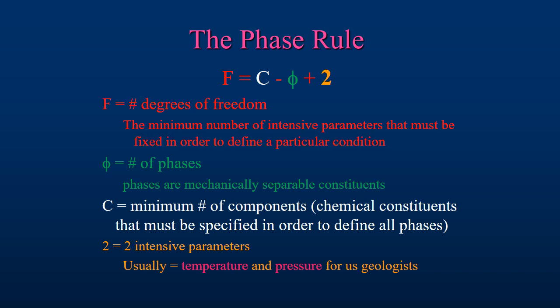If we define our degrees of freedom as the minimum number of intensive variables that need to be specified to completely define the system while at chemical equilibrium, we can use the equation F = C - φ + 2. This tells us that for each component we add to the system, we must specify one additional intensive parameter in order to fully understand the system. This is why the systems must be in chemical equilibrium and therefore not open systems. If we have an open system, this equation is typically not applicable and is useless.